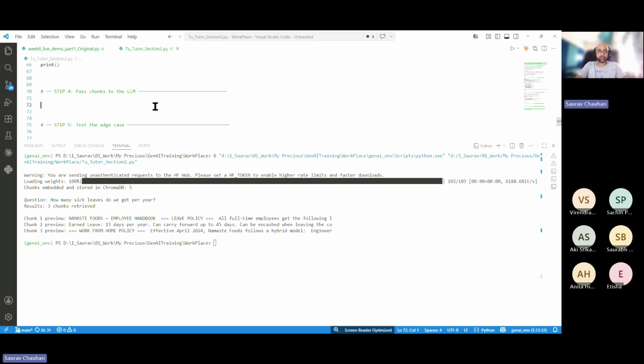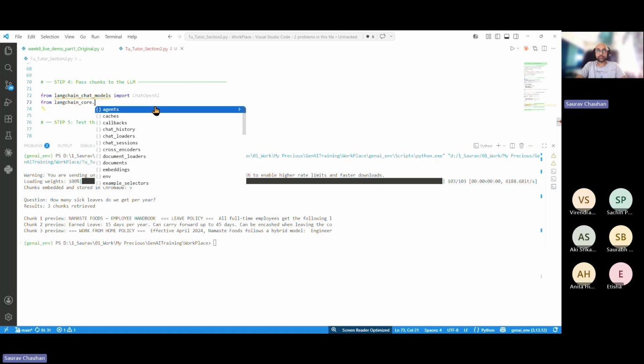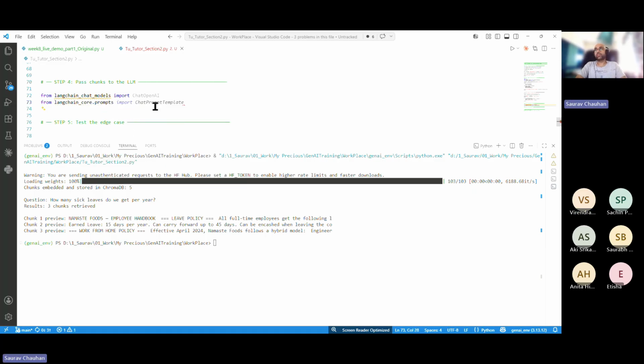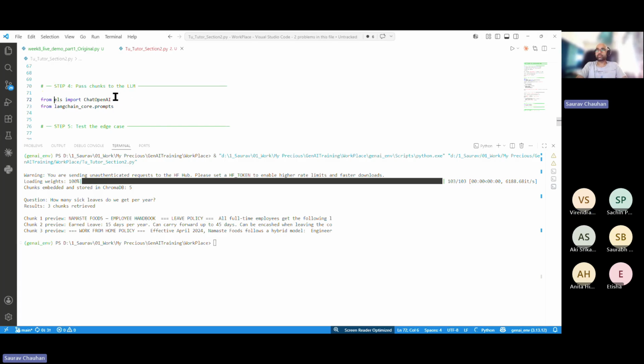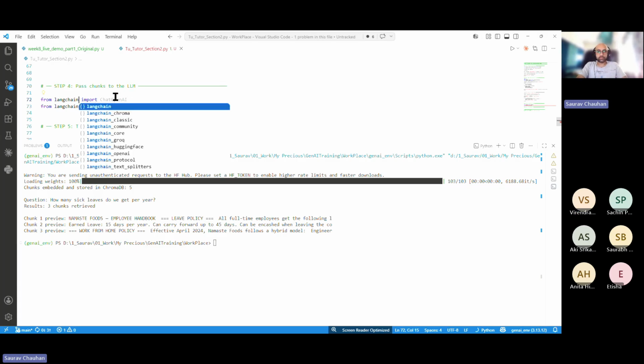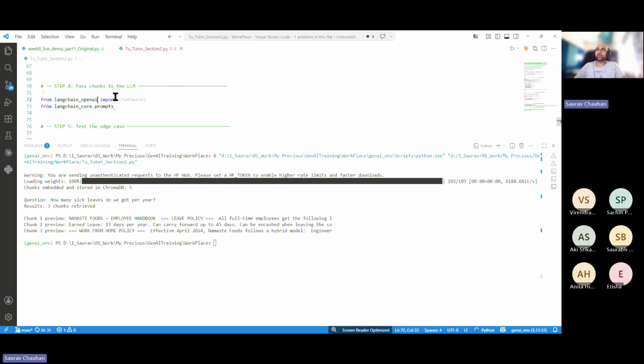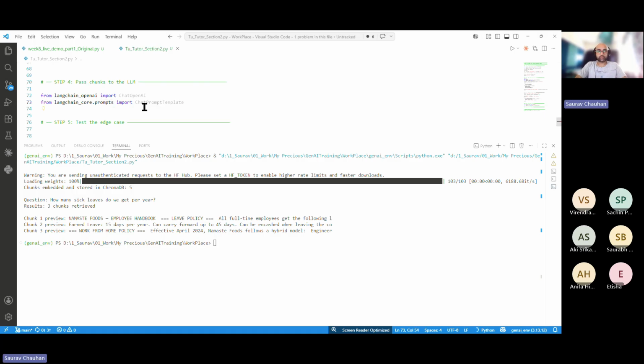For the same ChatOpenAI, we used it if you remember in the LangChain class as well. The import could not be resolved, so has this been changed? Let me see. Yes, it lies in langchain_openai. Then ChatPromptTemplate.